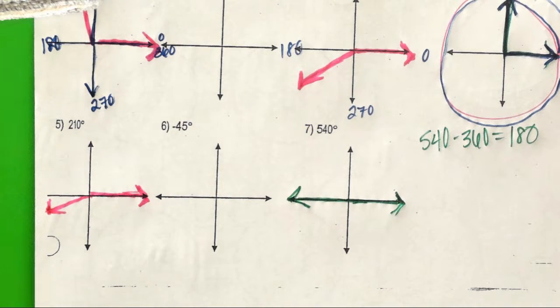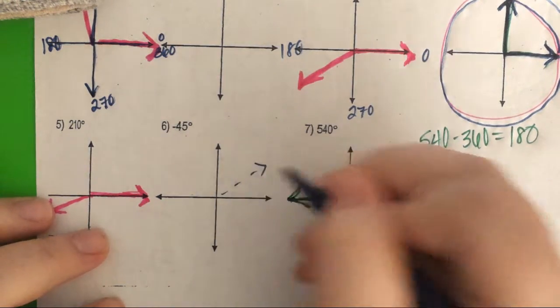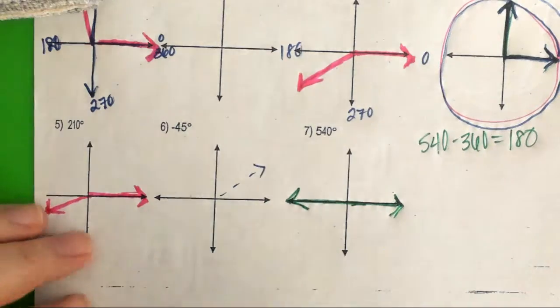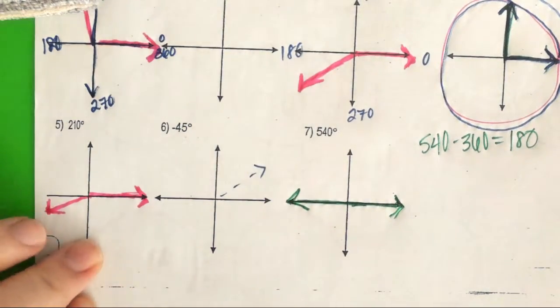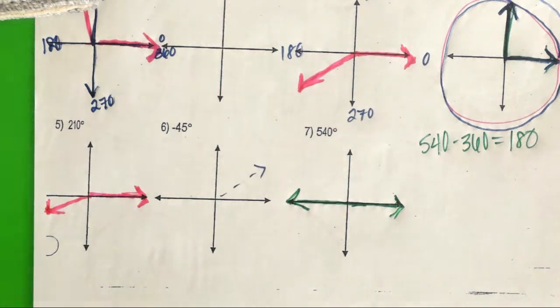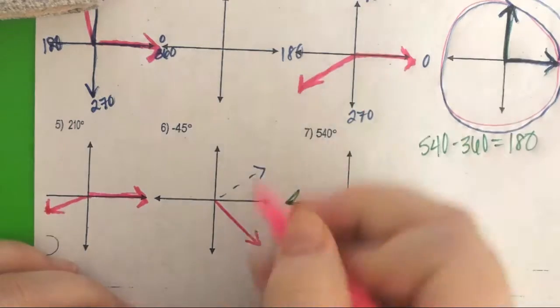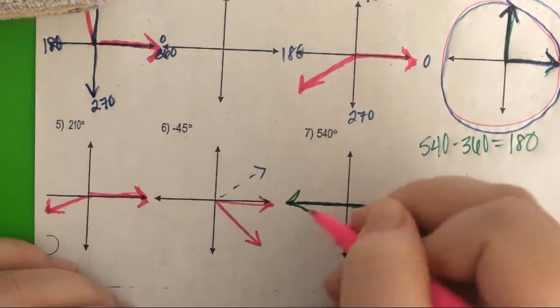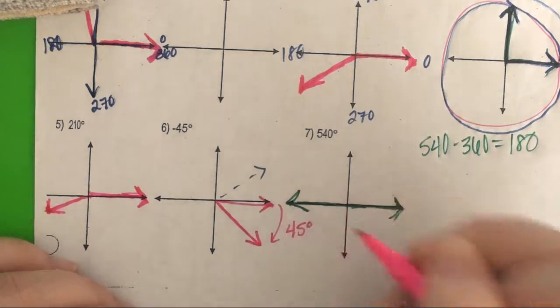Okay, so negative 45 degrees means instead of going up 45 degrees, we go down. You go the opposite way. I'm telling you, we normally read counterclockwise. So with negatives, you actually get to go clockwise. So negative 45 degrees would be down here. I would actually get to go this way 45 degrees.